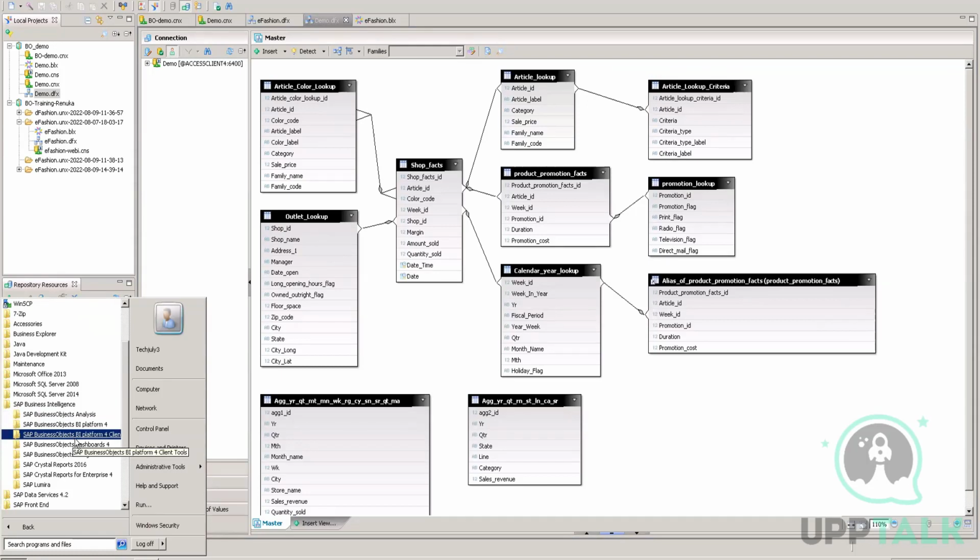When we are installing, we need to check the options for which tools we want installed. There we have the option to check information design tool, universe design tool, which is the older version, and Web Intelligence. We check mark them, then download and install, and we get them in our suite. So it is a part of the BO client tools.